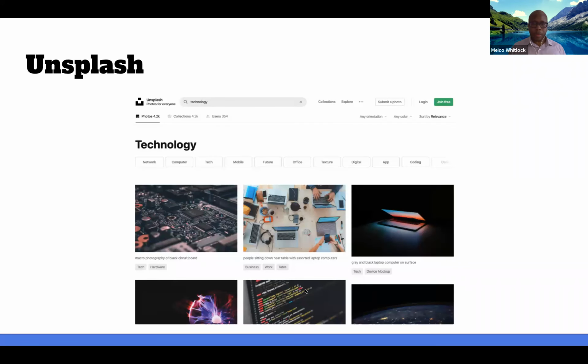And then similarly, we have Unsplash, which is essentially, I think, a crowdsourced collection of high quality graphics that can be used. And again, if you're going to use graphics from this library, you just want to make sure that you are looking at what the attribution requirements are and making sure that you're appropriately attributing the artist as specified in the particular artwork that you're choosing to use.